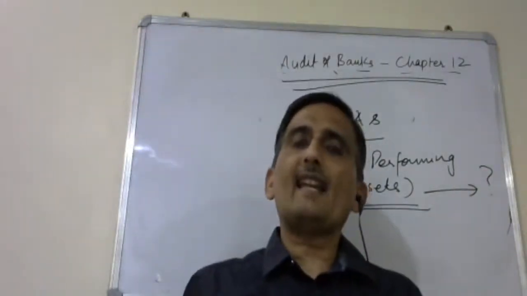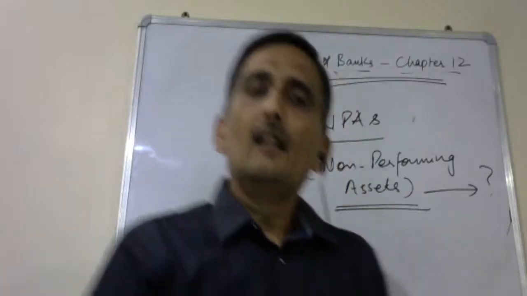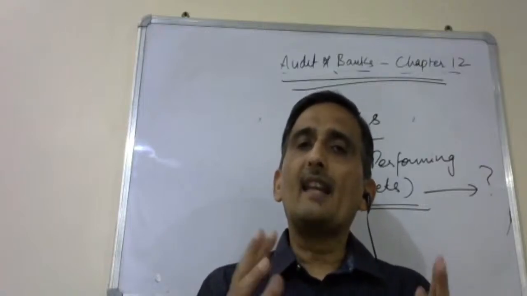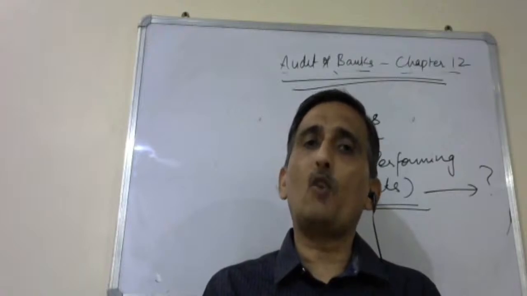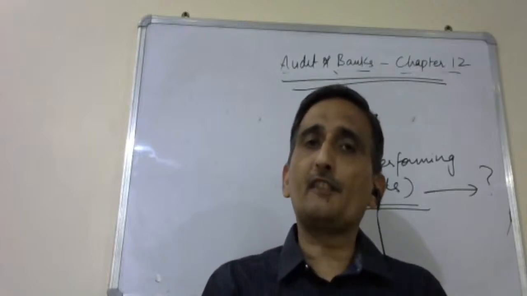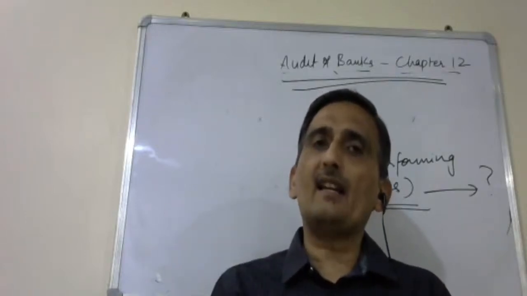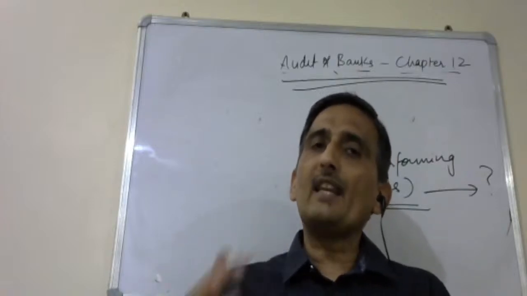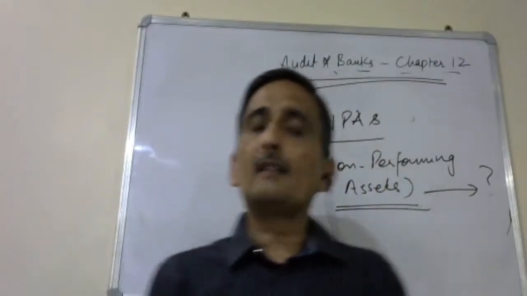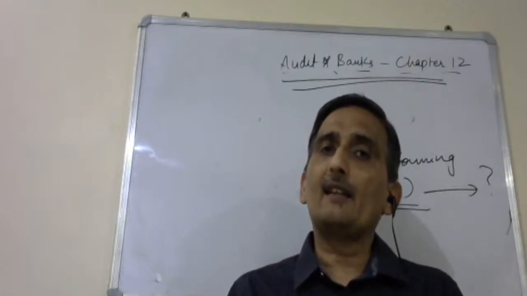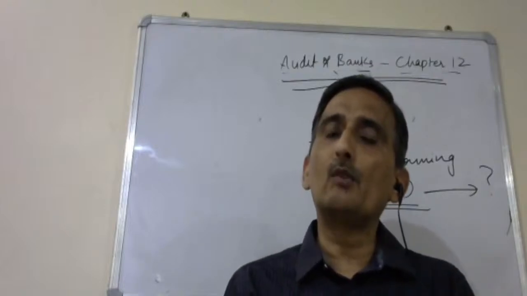Now, what is an NPA? Non-performing asset. So look, when a bank lends money to some borrower, it gives the money on the premise that the borrower would be regular in repaying its money and would regularly service the interest portion and pay installments in case of a term loan, or in case of a cash credit account, the account would operate within the sanction limit, within the drawing power, or in case of bills purchased and discounted, the amounts could be realized on due dates before these bills become overdue.